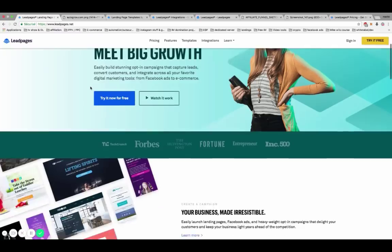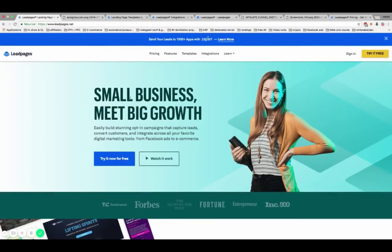Okay, so how much time is that going to save you? Again, as I said, building a page will take minutes. I'm going to show you how it works, but it will take minutes to build a page instead of weeks, because honestly, it takes weeks with a developer if you have to ask for every possible detail on the page. Then you can update the pages in seconds. I'm going to give you a demo, but you'll see it's super, super fast. Also, you can clone pages, so you can have dozens of pages created in minutes. And if you wanted dozens of pages, trust me, that would take a lot of time. At the same time, it's going to save you a lot of money because you don't have to deal with a developer.